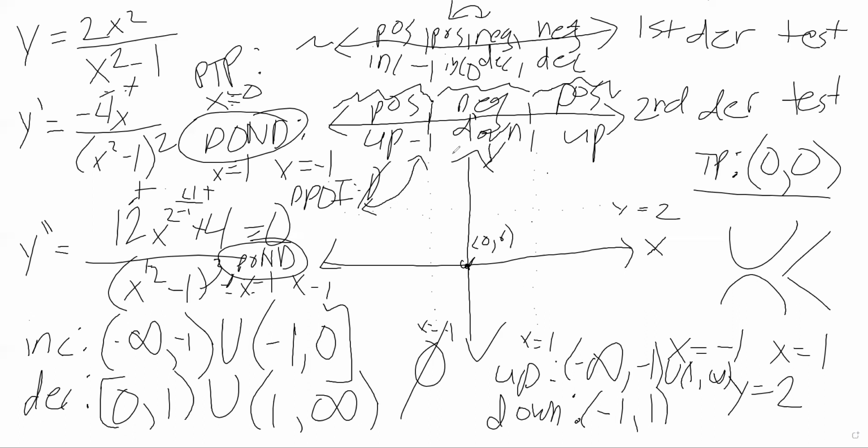So we have positive concave down. So it's going to look something like that, right? And then from 0 to 1, it's going to be negative concave down. So it's going to be like that. And look at that. We see that it's a turning point. And then we can go past 1 here. So we have negative. So it's going to be a negative slope, and it's going to be concave up.